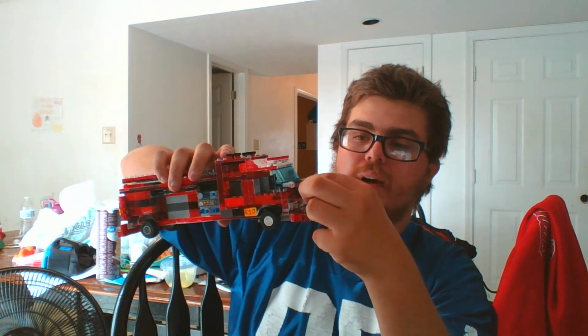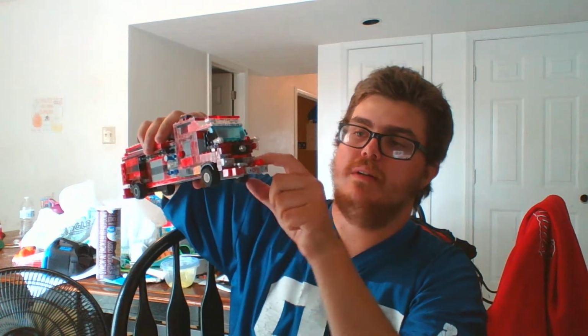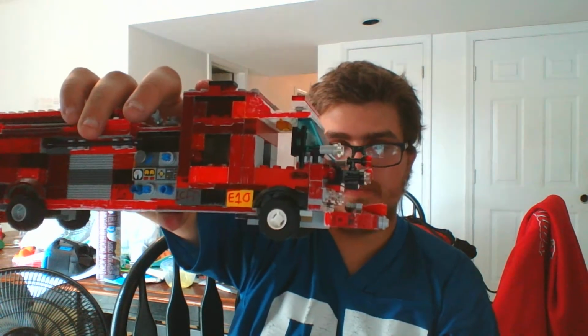So what I did, I found a red 1x2 tile piece for the studs. So it looks much more like an Aero XT. I said ladder truck, but we haven't got there yet. We'll get to a ladder truck here soon when I have the right amount of pieces I needed.